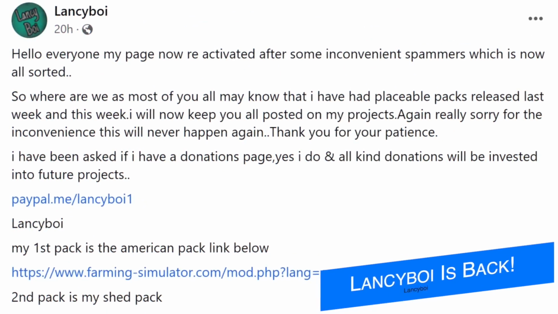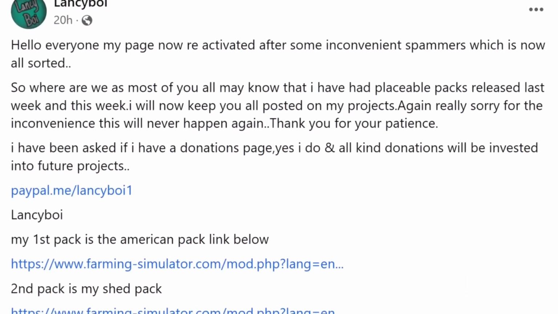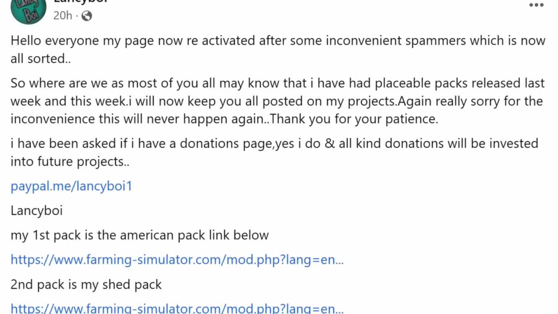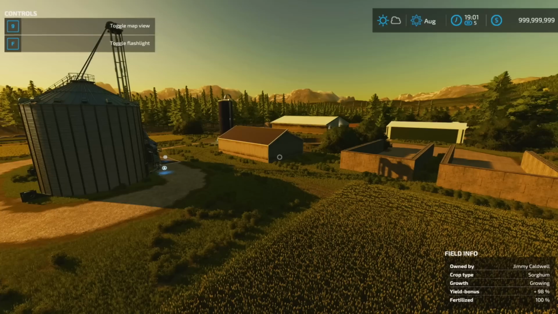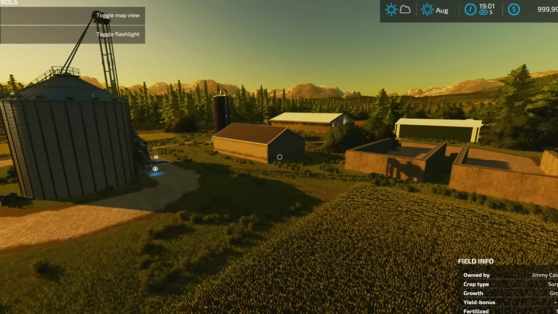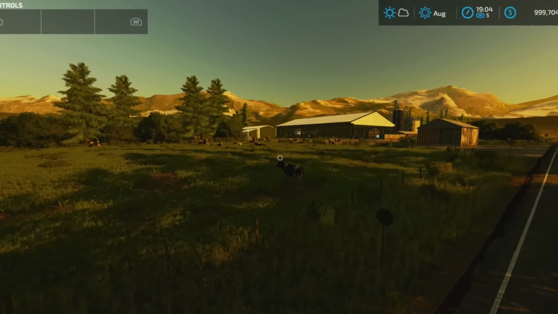And lastly today, after removing his page due to spammers, which is all sorted now, Lancyboi is back online, and now that he's back, he says he's going to be updating us on his future projects soon. The last time we got an update on his American Falls map was almost 2 weeks ago, so hey, maybe we'll get to hear something soon on that. I really can't wait for that map.